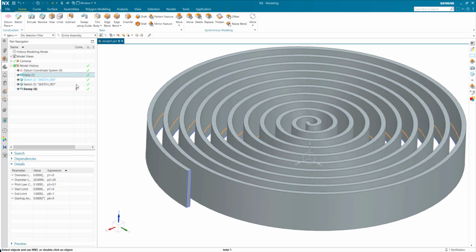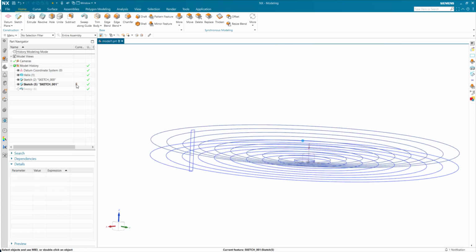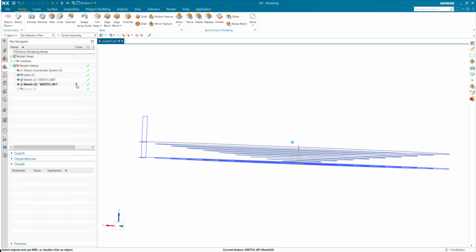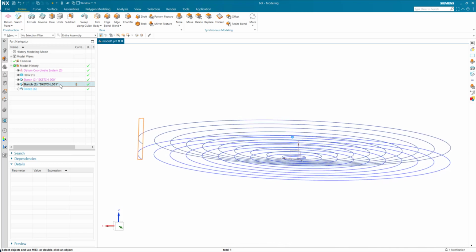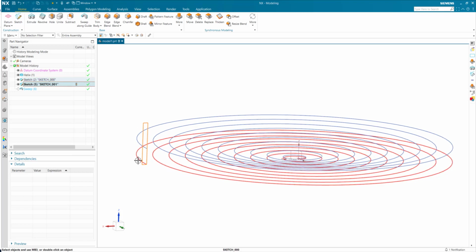If we roll it back here, we can see that they use the Helix command to project the spiral pattern onto a secondary plane here, and then they added the rectangle at the end as their desired shape that they were going to sweep along this guide. But there's a little bit of a better way to do this.